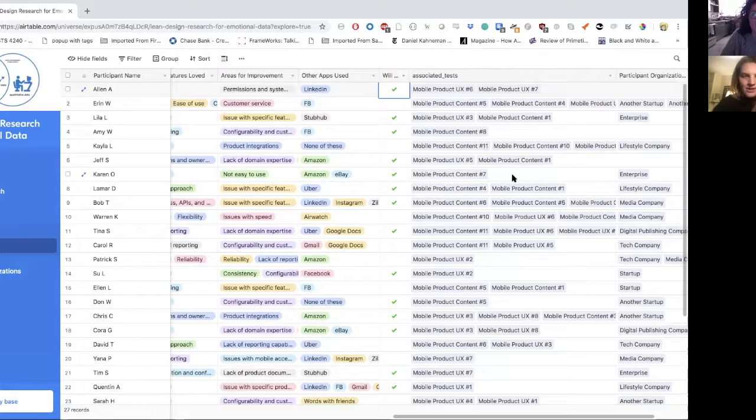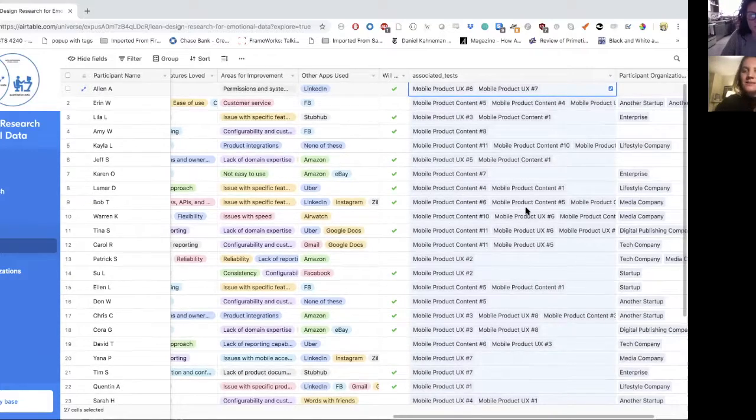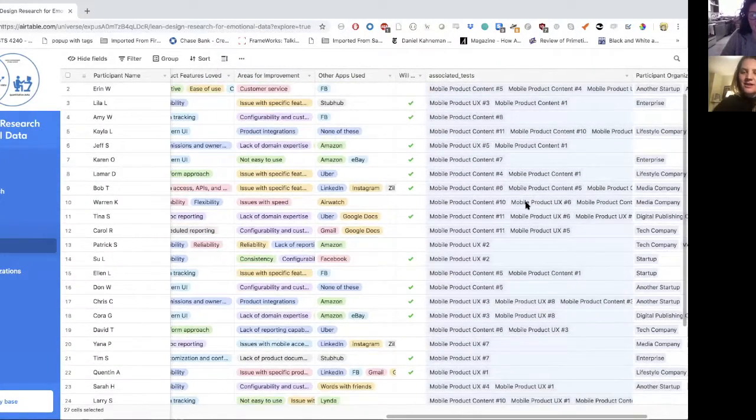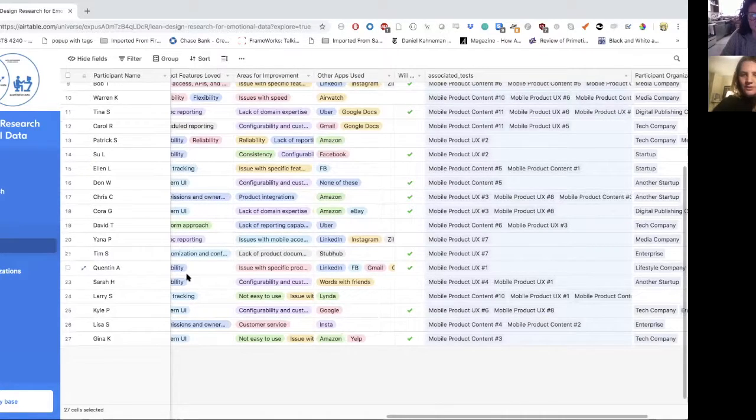She's only done one. Karen O has only done one. And you can filter, of course, or you can do the pivot table or group these things, but also I can just scan and quickly go, all right, let me contact Sue and Yana. That's great. And I know that I'm not overtaxing them by asking them to do many, many tests, or they're not constantly participating. So I'm not wearing out their goodwill.